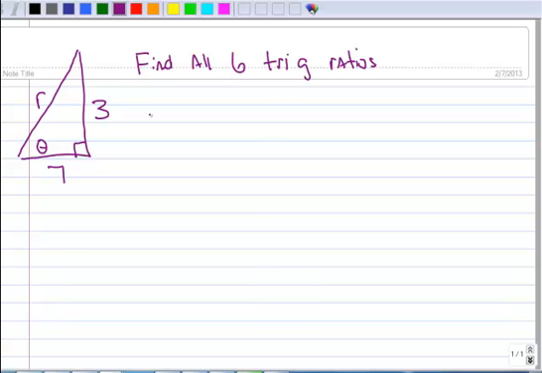So we first need to find r, because you can't do anything without r. And this looks, you will recall the Pythagorean Theorem, a squared plus b squared equals c squared. And I could just simply say this is the same as x squared plus y squared equals r squared. Same thing, just different variables.